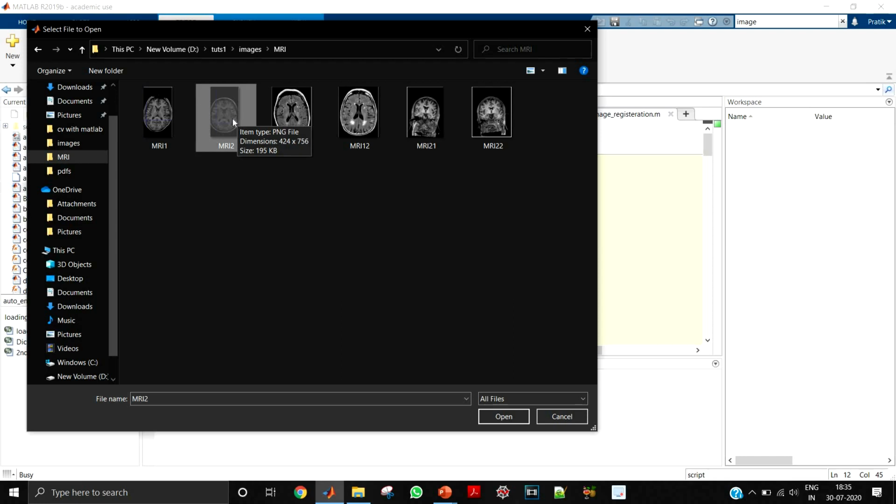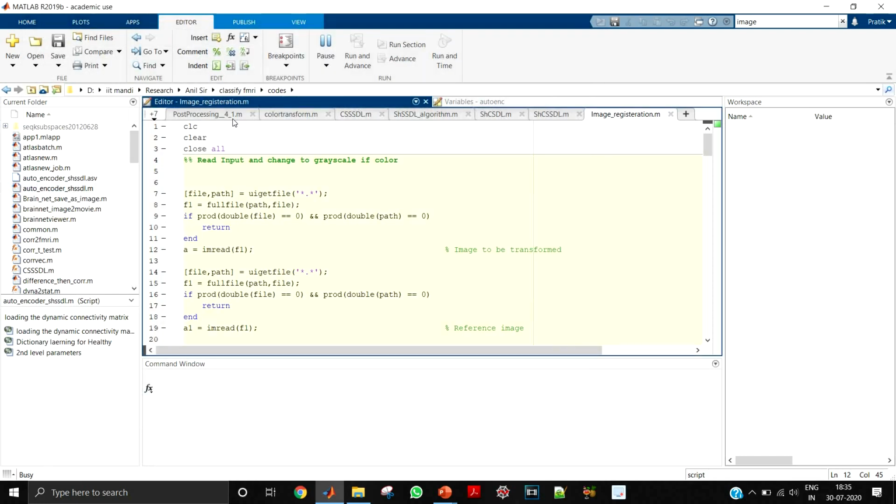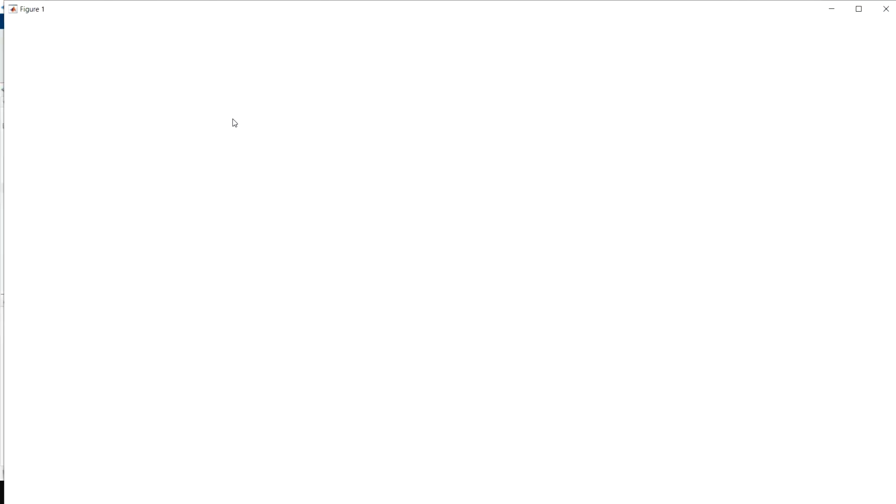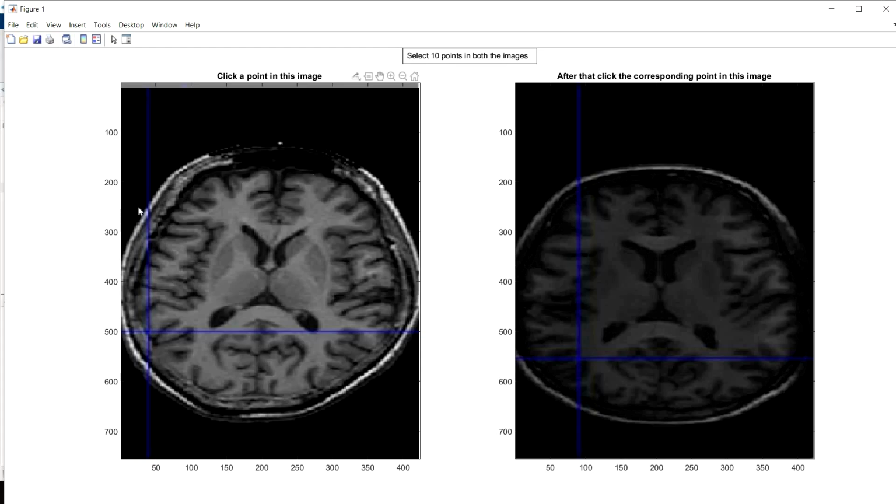So this is our reference image. First it asks for the image to be transformed. So this is the image that has to be transformed, and this is the reference image. So we have to align this image to this image. In order to do that, you will have to select some corresponding points manually.